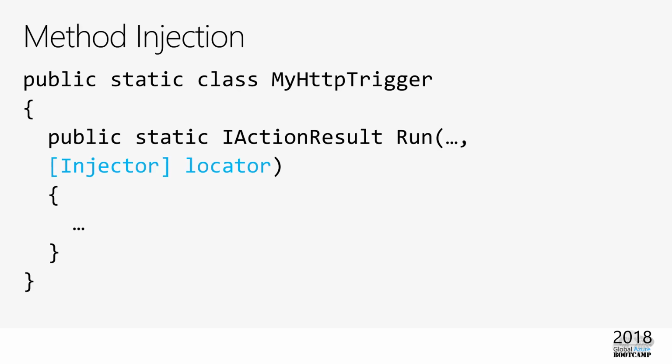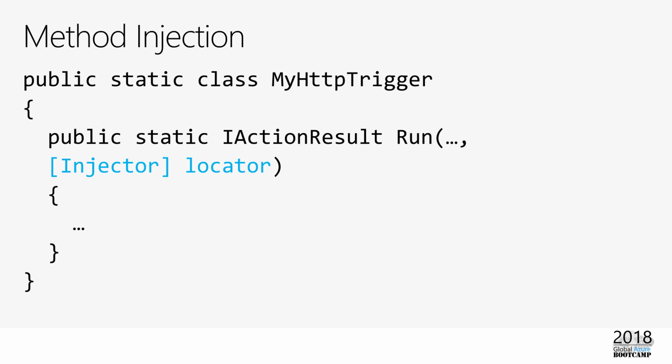So let's go back to the method injection approach. As a function team, the method parameters consist of input binding, output binding, and logger, right?